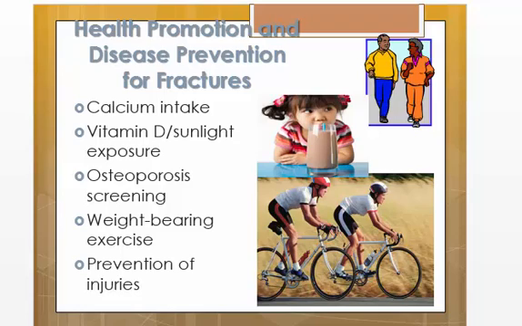Monitor for the development of osteoporosis, especially in women after menopause and those who have a thyroid disorder. Encourage patients to participate in screening for osteoporosis. Engage in weight-bearing exercises on a regular basis, and prevent injuries, such as by wearing seatbelts, using helmets, and preventing falls and accidents. Use caution. Prevention of injuries is especially important in the pediatric population for the prevention of fractures.